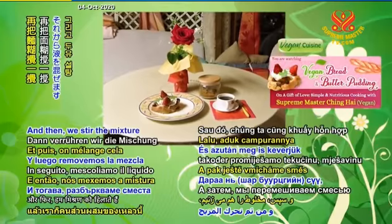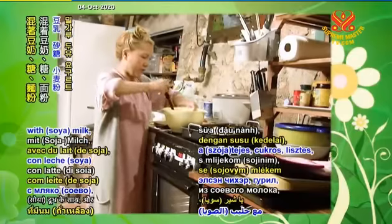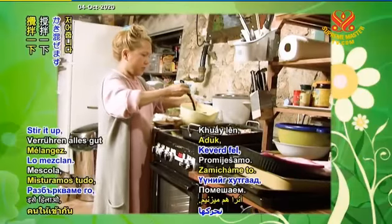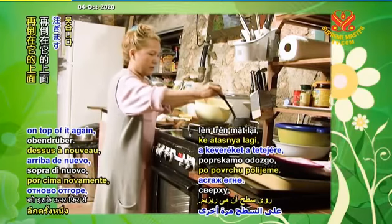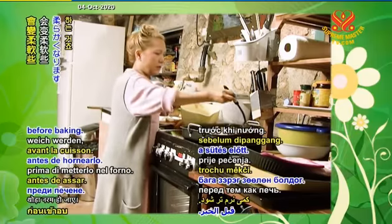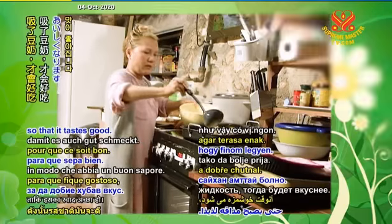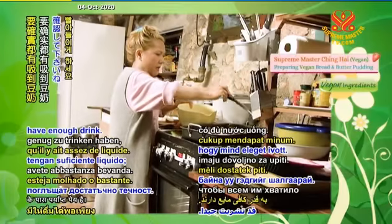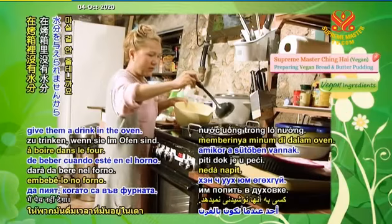And then we also stir the mixture with milk and sugar and flour and yogurt. We stir it up and then we shower on top of it again. Yeah, so that the bread becomes softer a little bit before baking, huh? Yeah. And soak in the liquid so that it tastes good. Make sure all of them have enough drink. Yeah. Otherwise they'll be thirsty in the oven, no? Nobody will get them a drink in there in the oven.